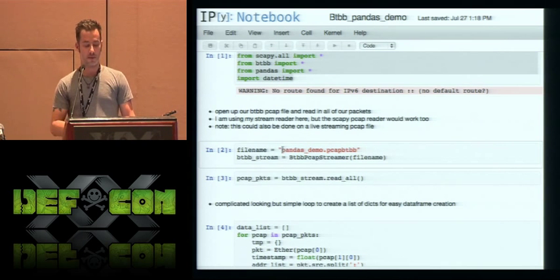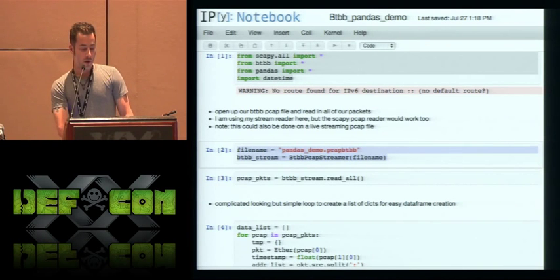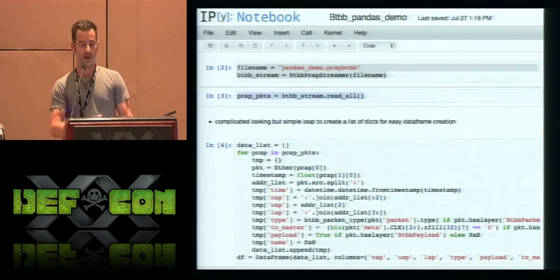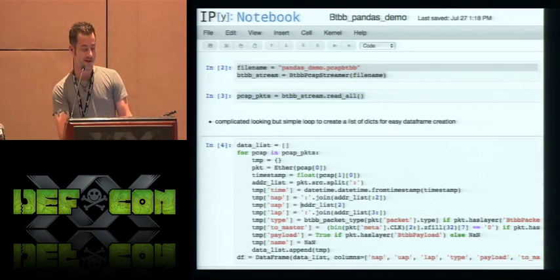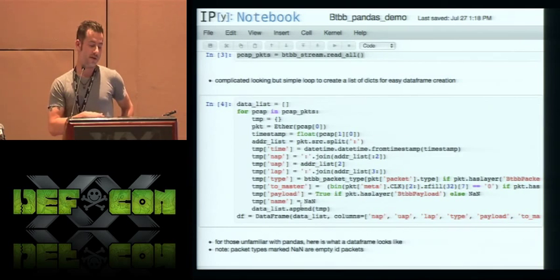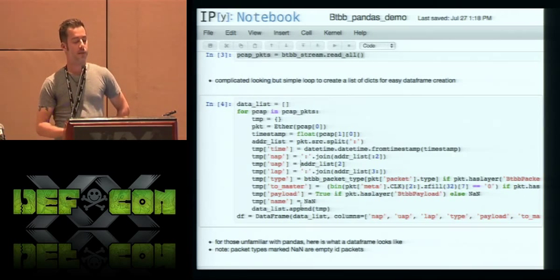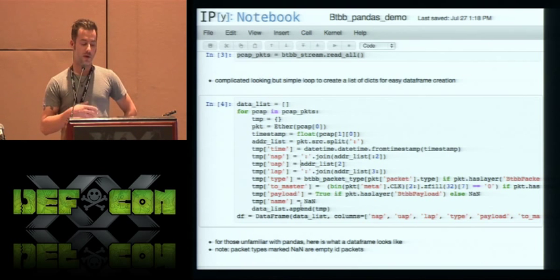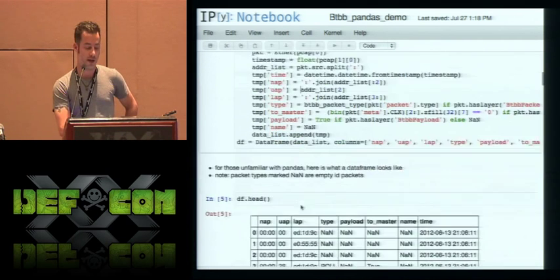Here I'm going to open another sample PCAP file and read it in with my streamer. I'm going to instantiate a whole list of packets rather than iterating through, which would be better for memory, but I'm not going to get into that right now. This code goes through my list of packets and grabs interesting information from each packet: whether it had a UAP and LAP, what packet type it was, whether it was going to the master, whether there was a payload, and the time I saw it from the PCAP metadata.